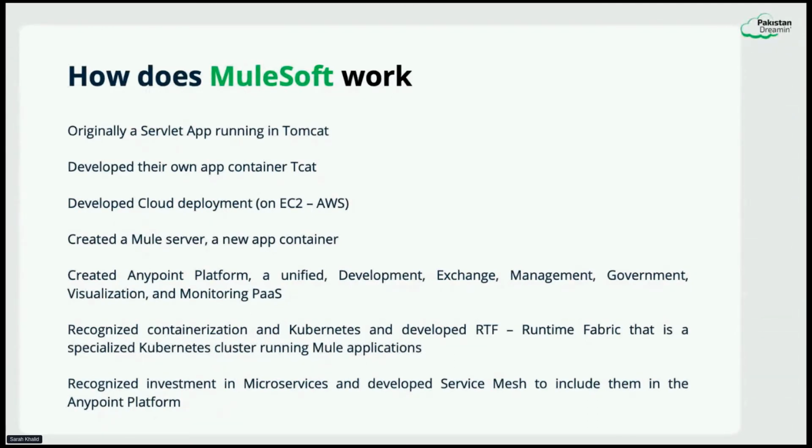They recognized containerization and Kubernetes and developed Runtime Fabric. This is something they did recently, I think probably two years or a year and a half back, but they have Runtime Fabric now, which specializes in Kubernetes clusters running Mule apps. They have recognized the investment in microservices and developed Service Mesh to include it in the Anypoint Platform. So as we can see, they came a long way from starting as a Tomcat servlet app to what they are today, and I'm sure there's a lot more to come.